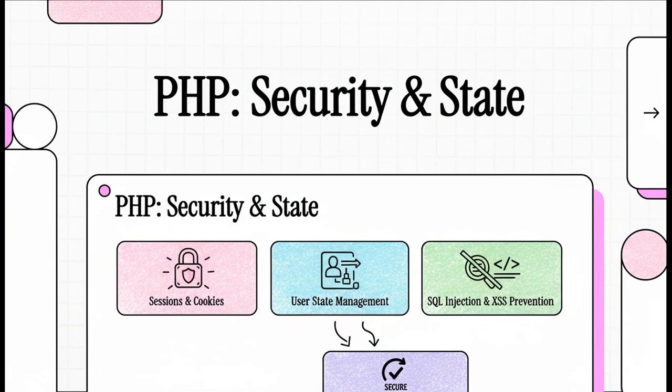All right, so in our last explainer, we broke down how PHP handles all the input coming from the web. But once you've actually got that data, what's next? That's the big question, right? Well, today we're diving into two absolutely critical ideas for any web app: how you remember who your users are and how you protect their information.